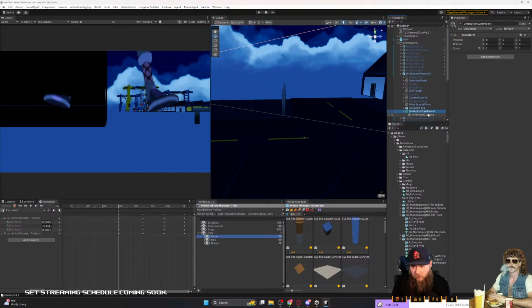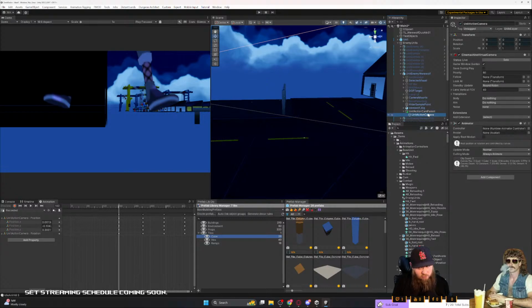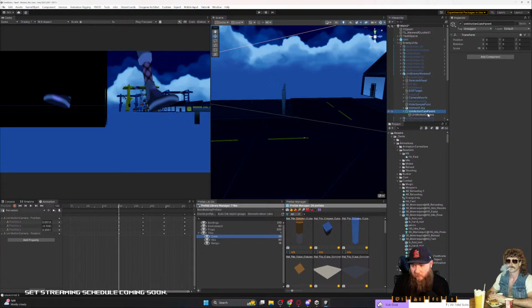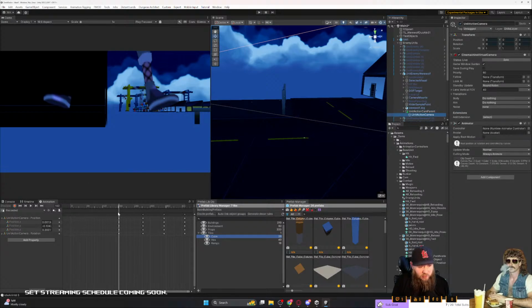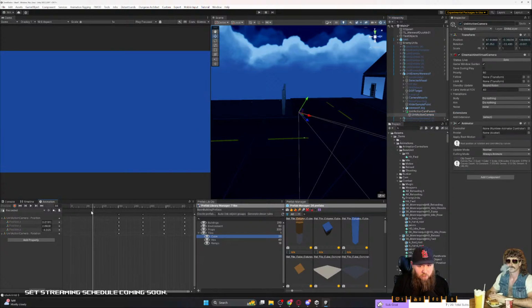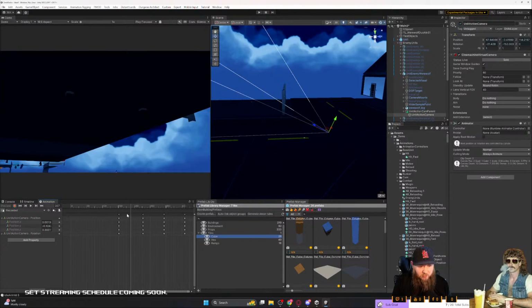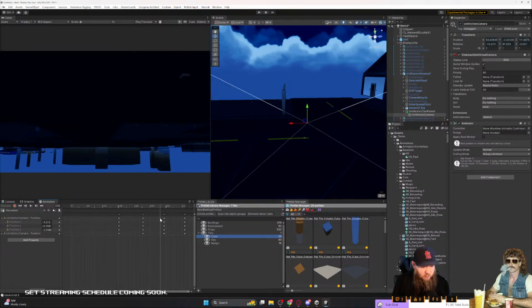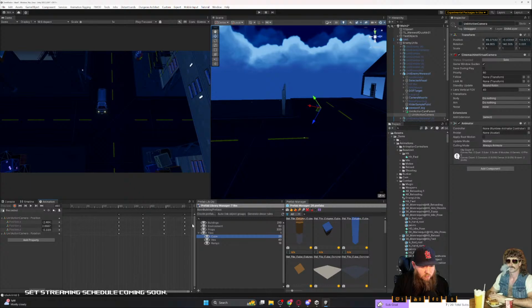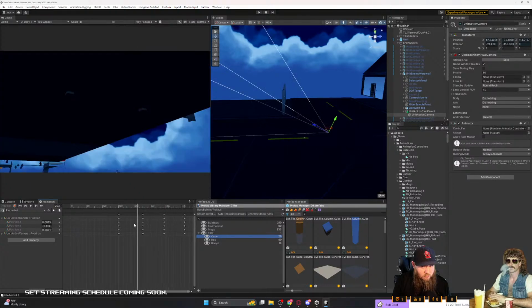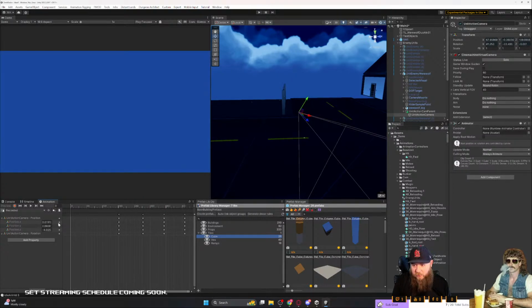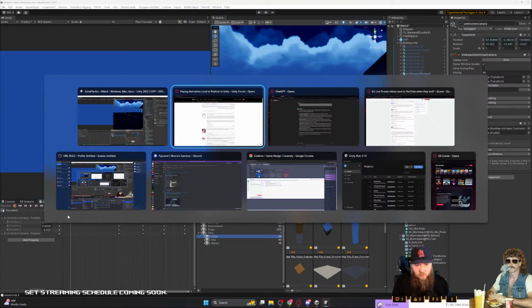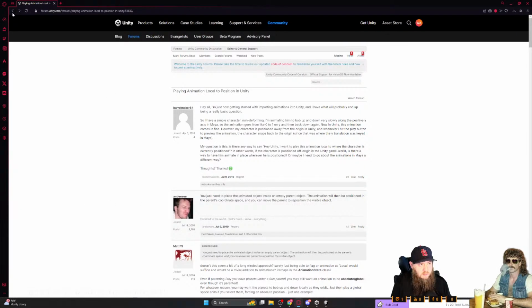So now, hopefully, I doubt this will work, but hopefully, if I move this around, damn it, it's still over here in world space. So no matter where I position, let me think here.